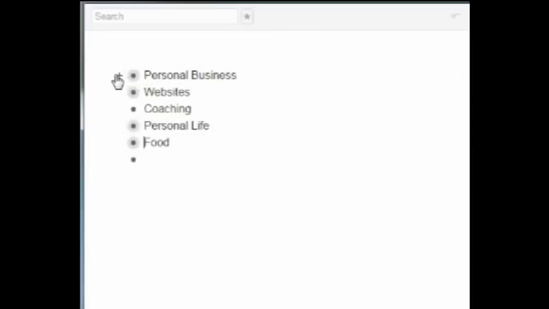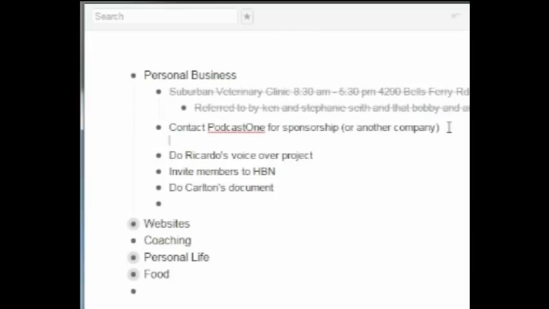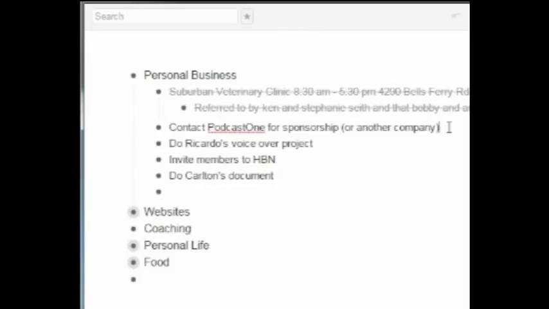Something I like in here is you can cross things out. So if I did this task, I think I just highlight it and then shift enter. No, that's not it. Let's try this. Control enter. There we go. So control enter actually crosses it out. You can also delete it as well. And again, you can expand upon any of these just by clicking on the button.